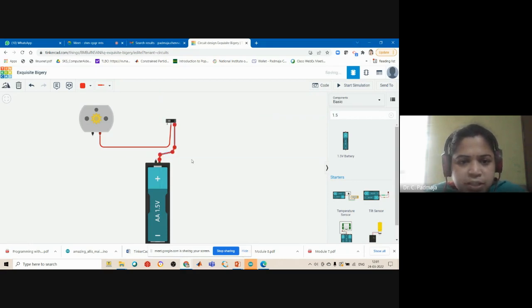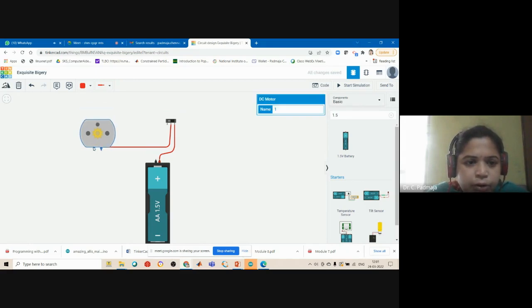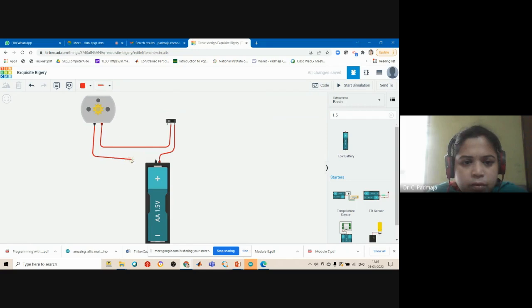So this is positive. Okay, and negative I want to connect to this negative terminal, and I want to change the color of that.